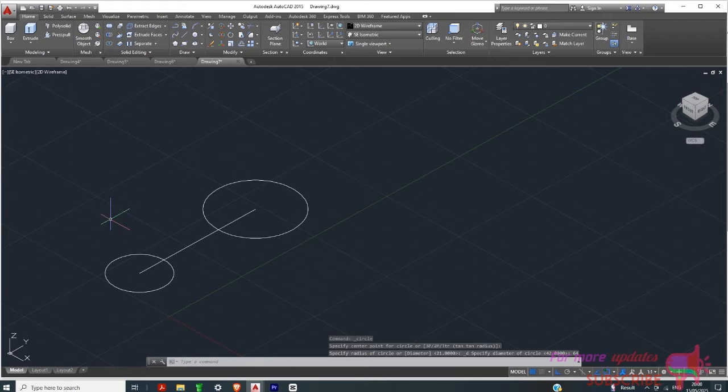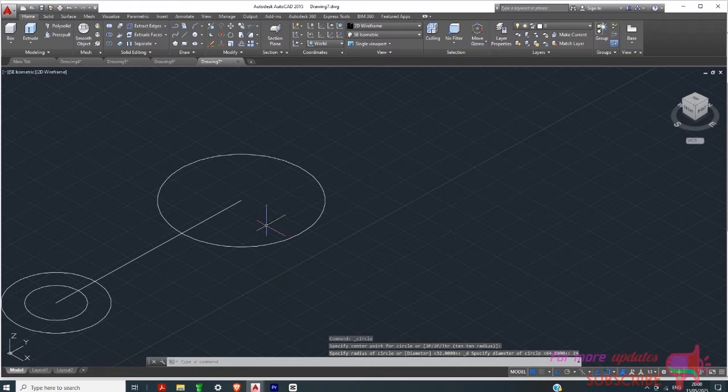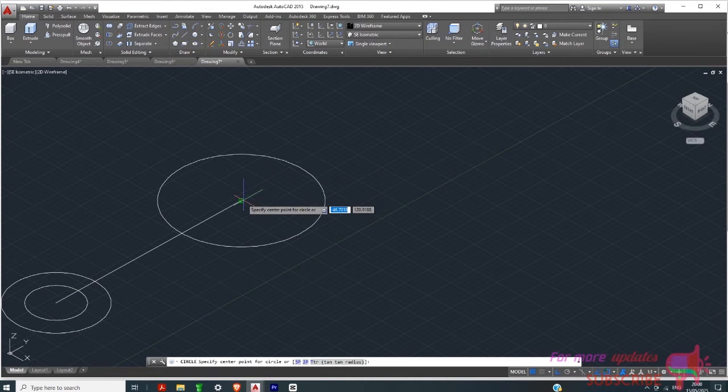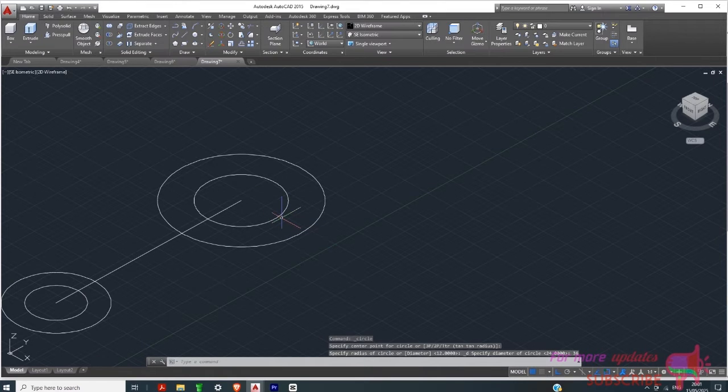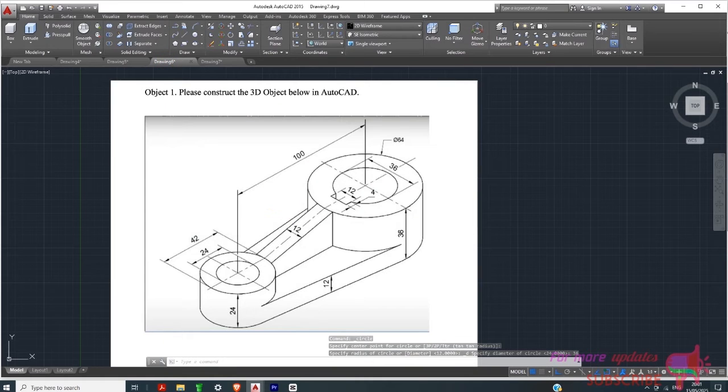We have another circle, center by diameter, 24 at this point. And another one, 32 or 36 at this point. So you can refer to these objects here for dimensions.